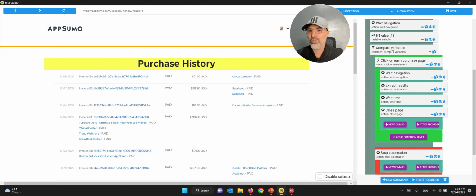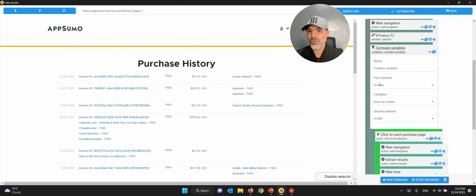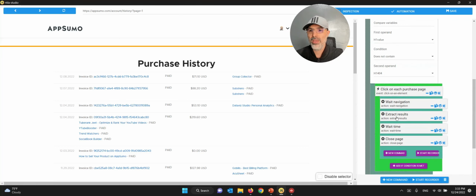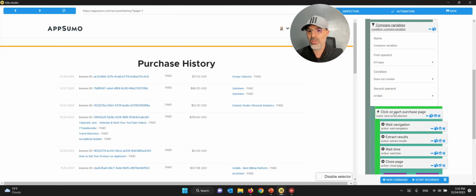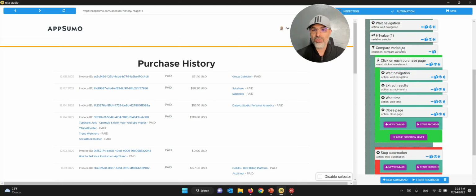And then when I reach the comparison, I want to say that whatever value you grabbed here, I don't want it to contain my variable h104, because if it contains 404 as a result, then I want to kill the automation. But if it doesn't contain 404 as content, then proceed with the green automation. So I hope it's enough for now, just to give you an idea. And again, we will cover this more in depth in separate videos about variables.